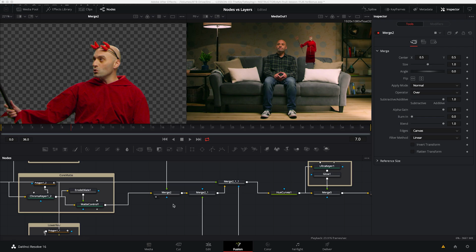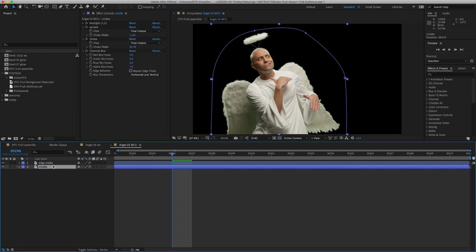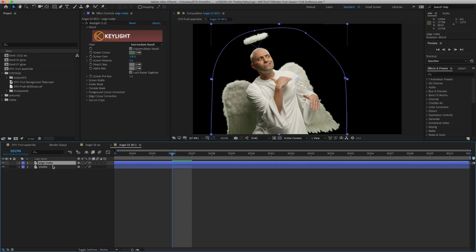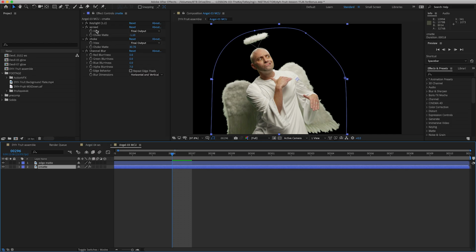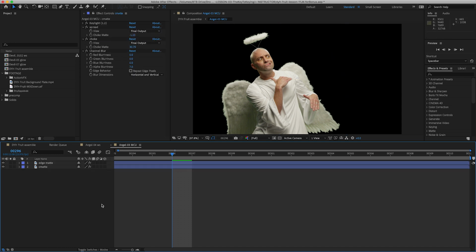You do not have anything like layers. Here's one of the medium close-up shots of the angel in After Effects. And here it's very easy to see that you have a core matte, right? And you have an edge matte. And the only difference is the settings on Keylight and some of the effects that are on each of these layers, right? The core matte is essentially just making sure there's no holes in the middle. And then the edge matte is just concerned with the edges. And you put the edge matte on top of the core matte. It's very easy to see.